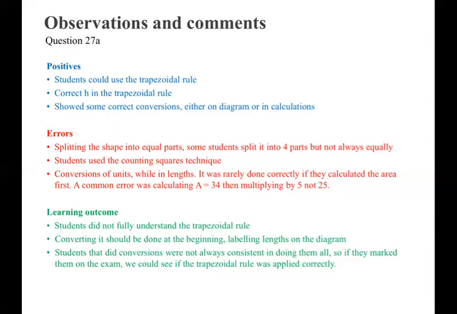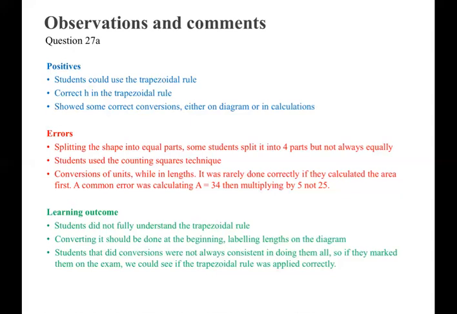There were some kids that did the unshaded area and converted correctly, which is fine, and subtracted it from the full rectangle, which is good as well. The only problem we found with that method was the distance of the first in one of the applications was a 0, and that always causes kids a lot of grief. So if they did the unshaded area and then subtracted, which was fine, they really needed to make sure that distance of the first was 0. So we need to practice that with them.